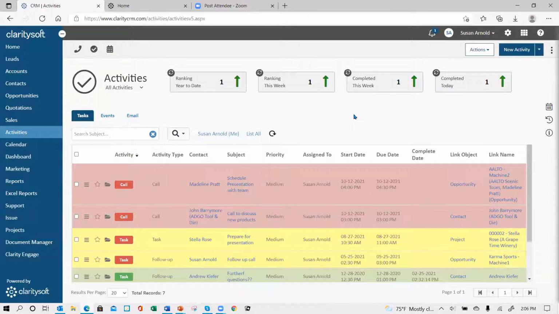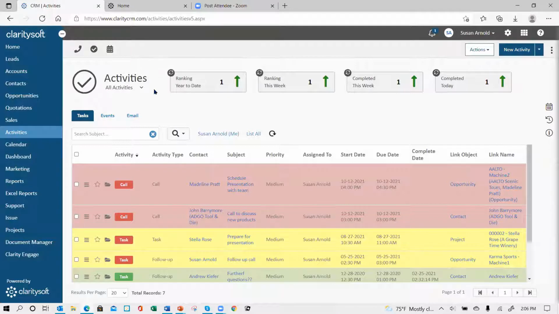So a few things. First of all, this is your ranking here. This can be turned off if you don't want to use this. It kind of depends on how you work. I know some people are required to make a certain number of phone calls per day. This can be very helpful for you to see where you are as you're working in the database. It's a personal choice whether you leave it on or off, which I will show you how to do in a few minutes.